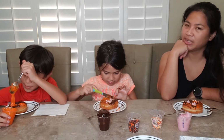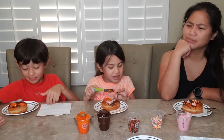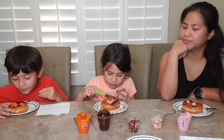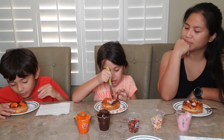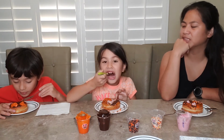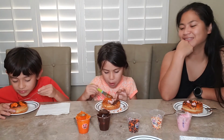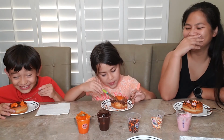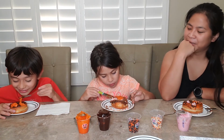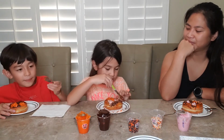Are you giving it a haircut? I'm giving him a haircut because he isn't supposed to look like a girl. But I did it on the side on accident. You have short hair if you're a girl too, remember? Yeah, I'm just trimming the side. Oh, you're just giving a haircut just because? Because daddy's hair is long. I'm sure daddy has pink eyes too. He does. Pretty sure he does.